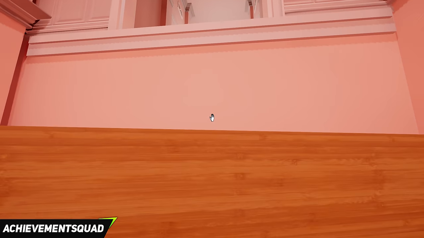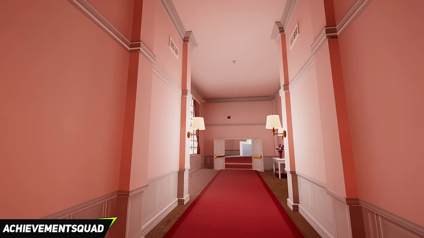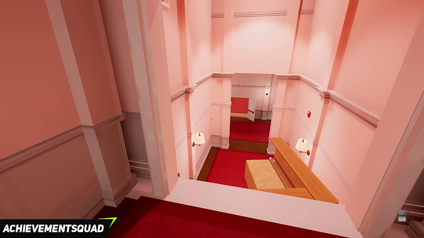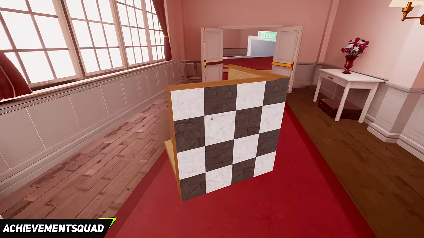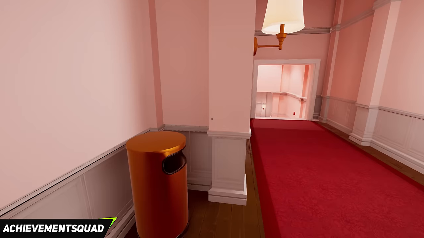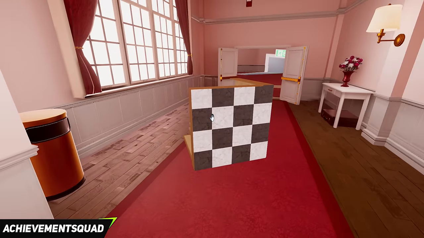Okay, so once you've got your cube in position, hop on up and hop up into the door. You want to turn around and you want to grab it again, so you want to take it into the next room with you because you'll use it for the next part of the puzzle. And you want to go into that next room.